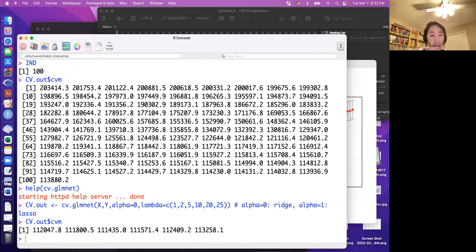Then here are the cross-validated values corresponding to these six values. So this is smallest actually. So maybe lambda equal to 5 is even better than lambda equal to 25.